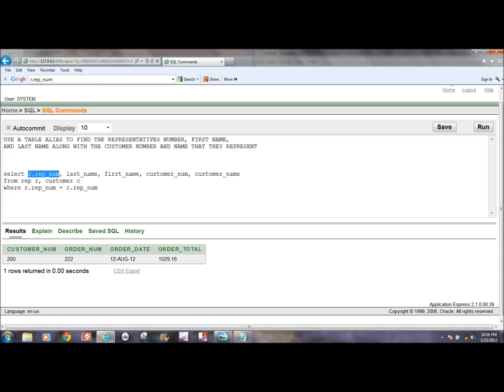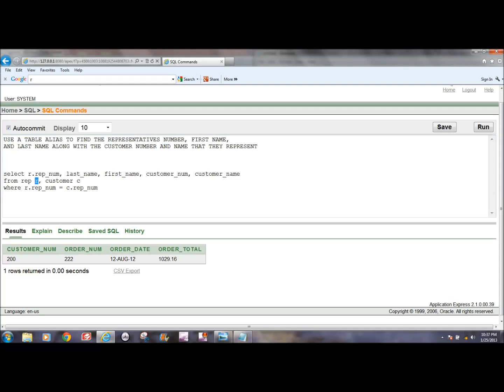Now, why do we say r.repnum? Well, if you look here in our from statement, we say from the table rep, and then we add a single space and put the letter R. And then we say comma, customer space C. Whenever you put the name of a table followed by a space and then a letter in your from clause, that is assigning for this query that letter to the table rep.